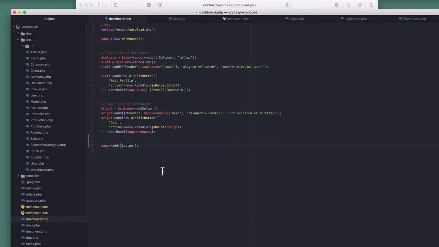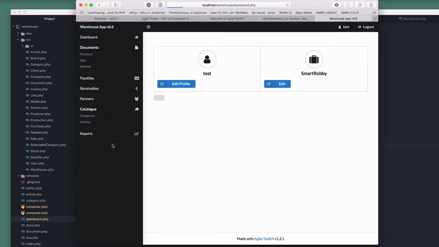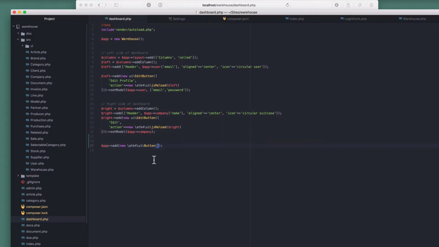Next big change in Agile UI 1.2 is the way how we pass the arguments. And as I developed Agile Core, Agile Data, and then Agile UI, there was a lot of inconsistency in the way how you describe things. So initially, this was the backward compatible way for adding buttons, and it sort of worked, but was working inconsistently. Then I have introduced a new way where you do new button like this, and it still adds the button. So that's kind of a new way of adding.